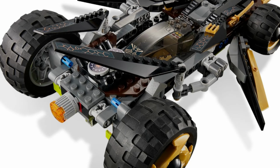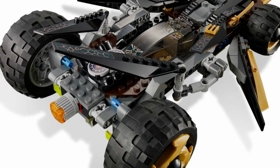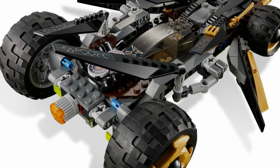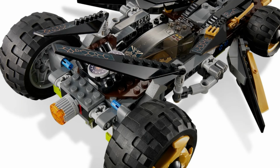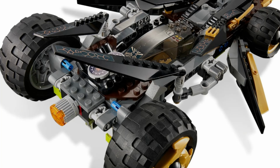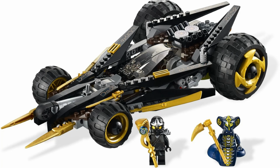And that feature with the flaps opening out, everything's so cool in this set, and I just love it. I wish I still had it completely built, because now I only have the skeleton essentially of it. And I did add my old boulder blaster to it to make a sort of combo vehicle, but you cannot beat the original set unless Lego does a legacy version, which they need to. For Christ's sakes, we need one. I need one. Most people do.